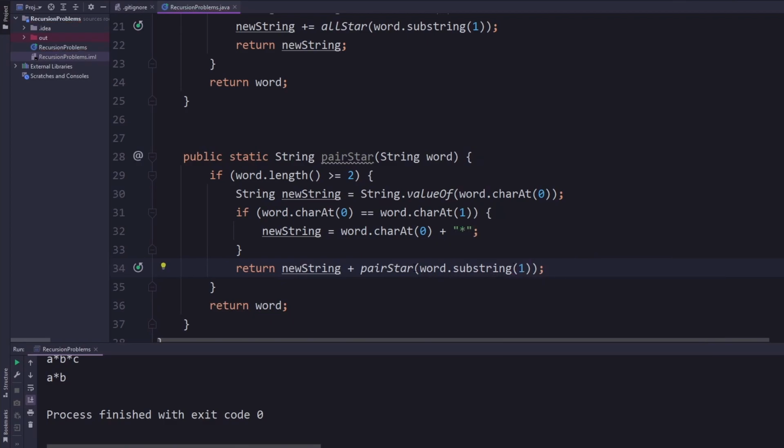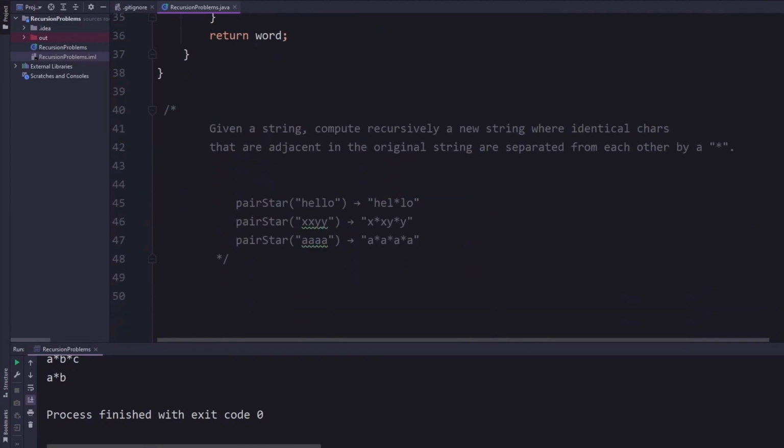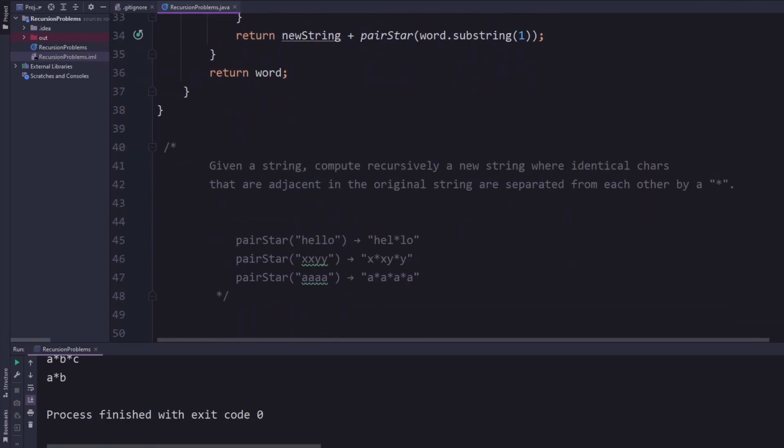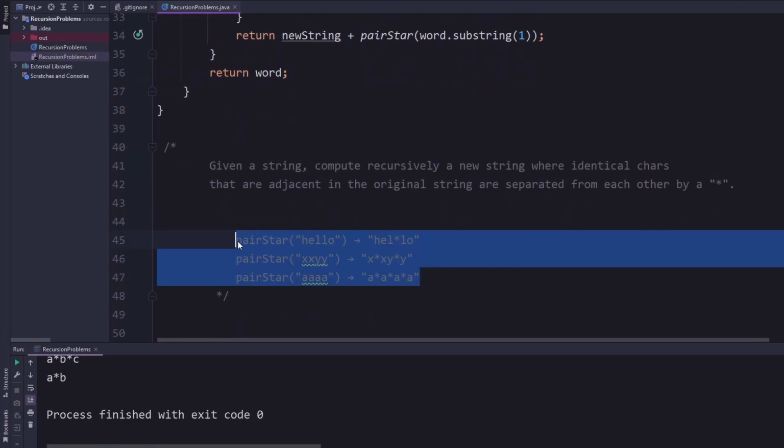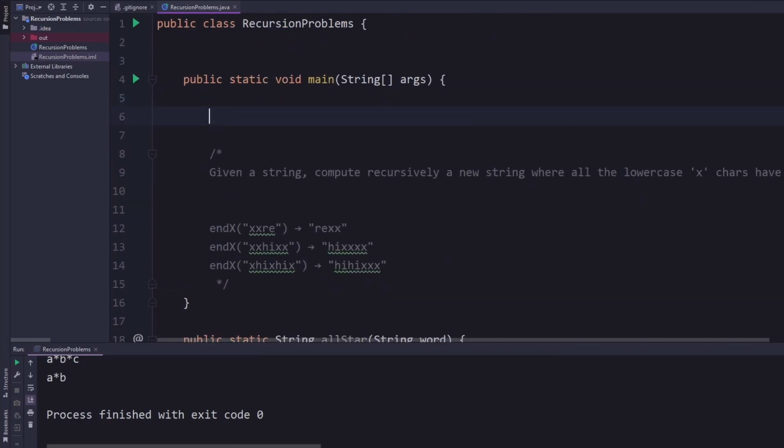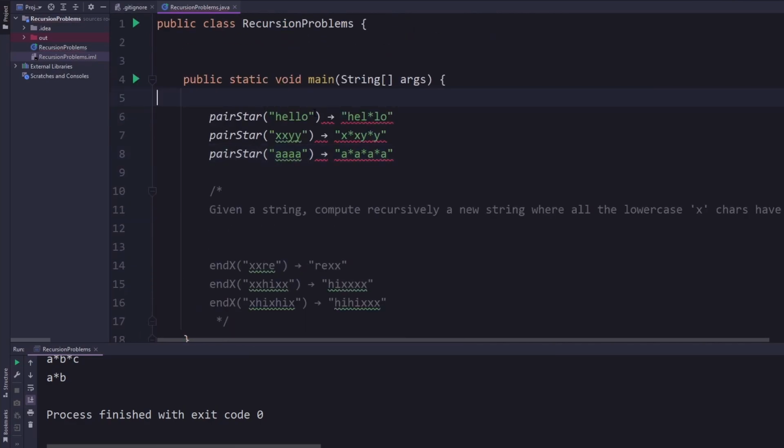Basically it calls the function itself on the entire word besides the first character, and then this, and then that. So now let's try to test it. Let's see how we did. So these are the methods. I'm testing here.